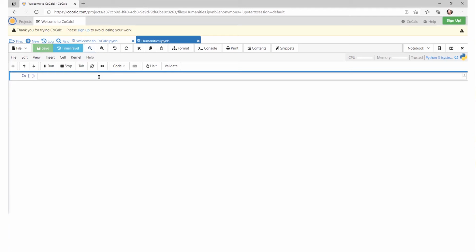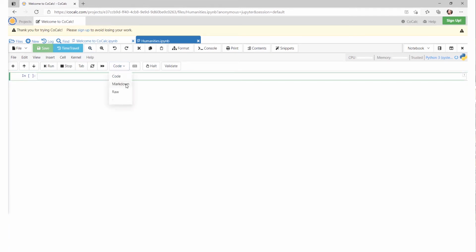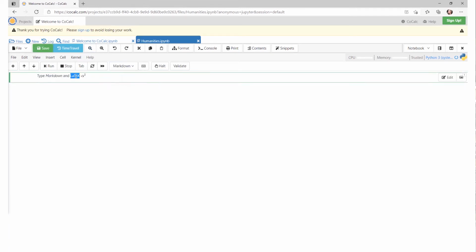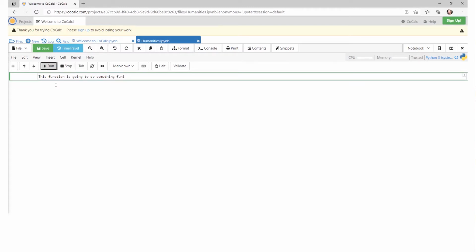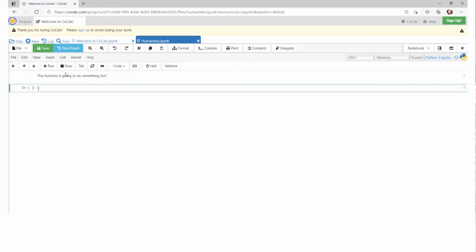So if I go to this first line and change the code to Markdown, which is basically just, you can write LaTeX or Markdown text, just plain text if you want. This function is going to do something fun. And then I can hit run, and that saves it. So that is basically just text. That does nothing, it just gives documentation.